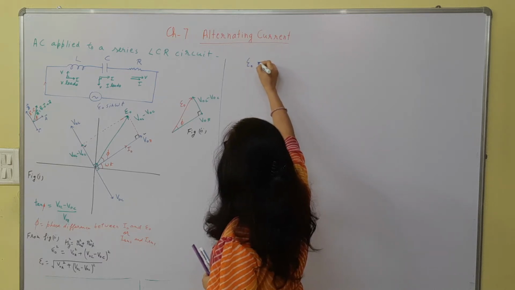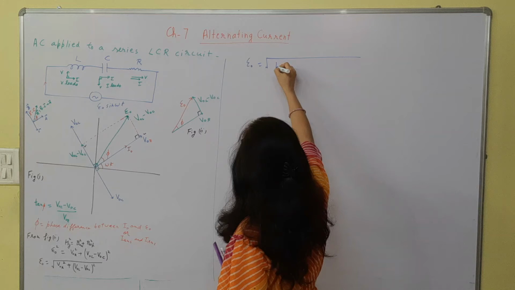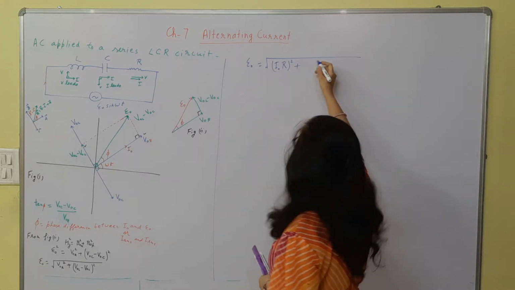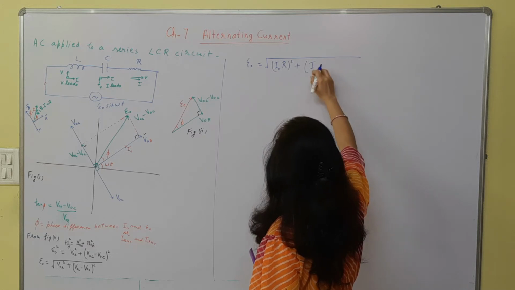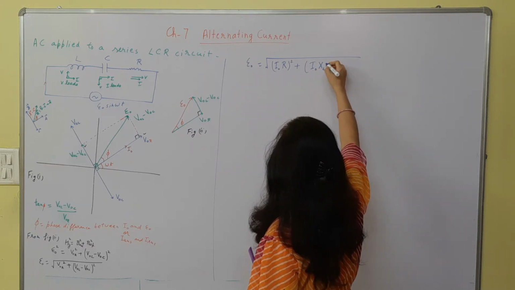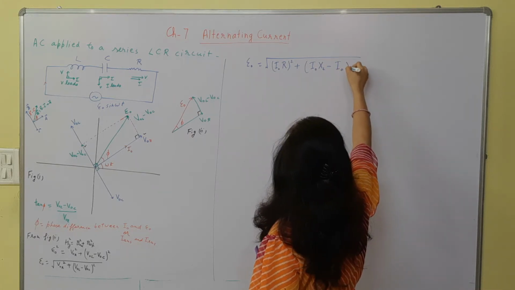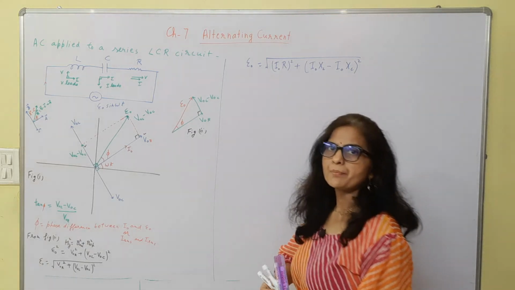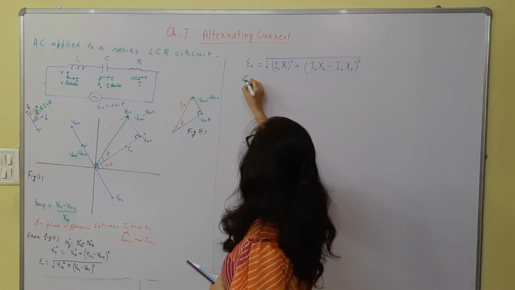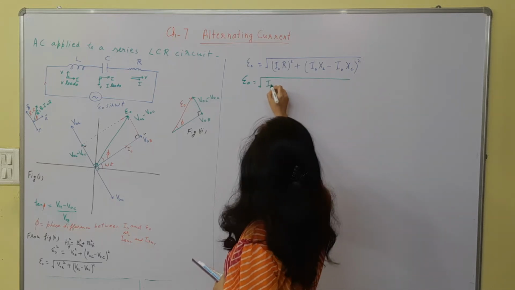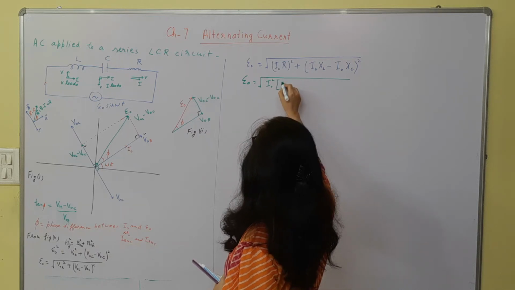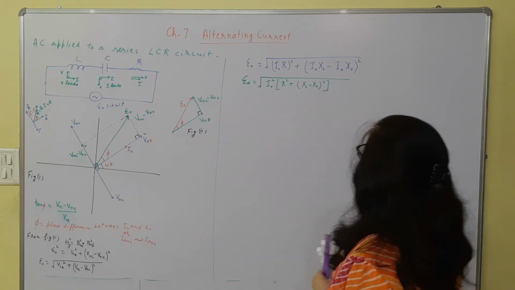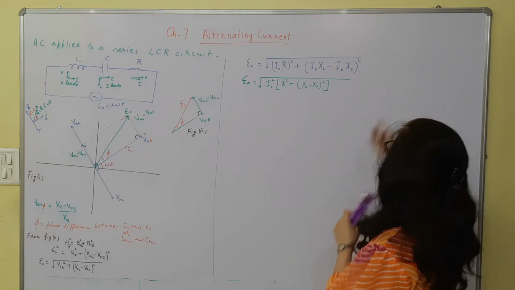Now here comes, you can write down this in terms of current. So therefore E naught is equal to under root of I naught R whole square plus I naught into XL minus I naught into XC whole square. We know that here XL and XC are inductive and capacitive reactances respectively. I can place this I naught square here, and here I can write R square plus XL minus XC whole square. Because I am taking this I naught square, I can increase one step here.